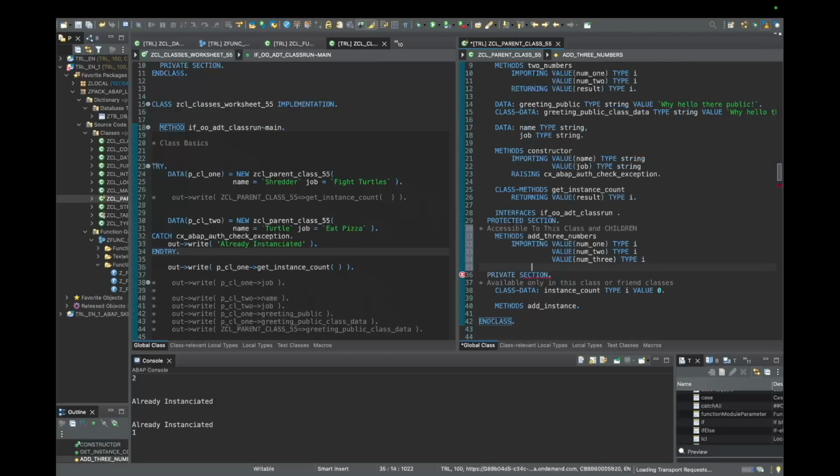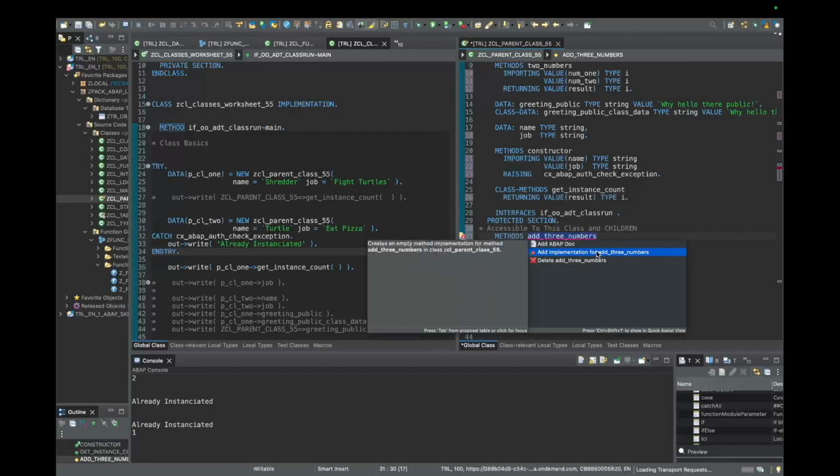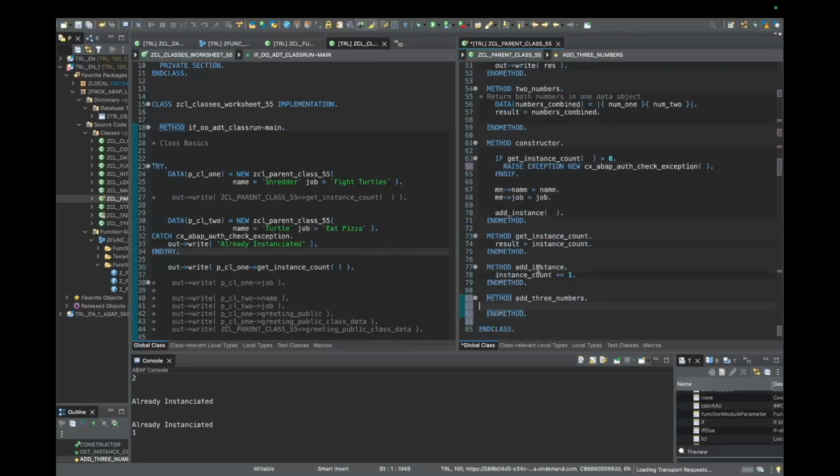And we'll export this time. Exporting result. The type will be integer as well. Now we can see that we need to add the implementation. And here it is.